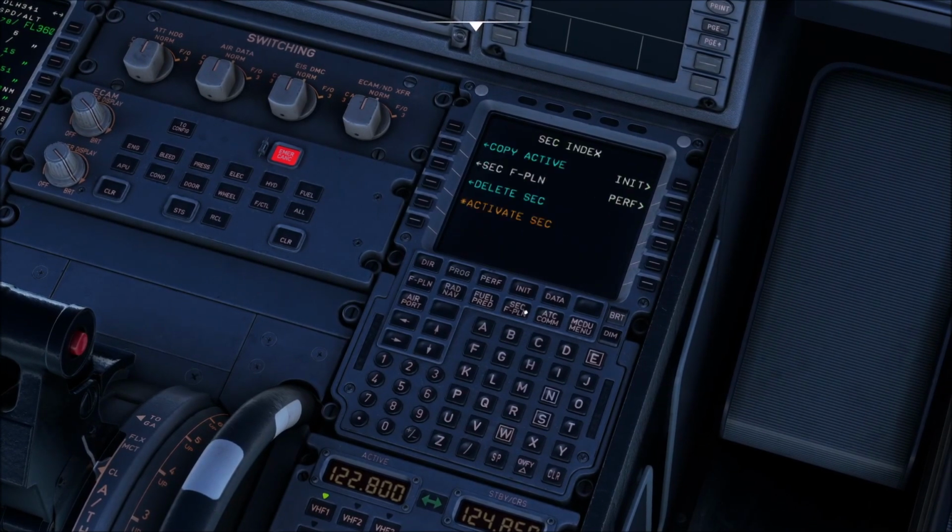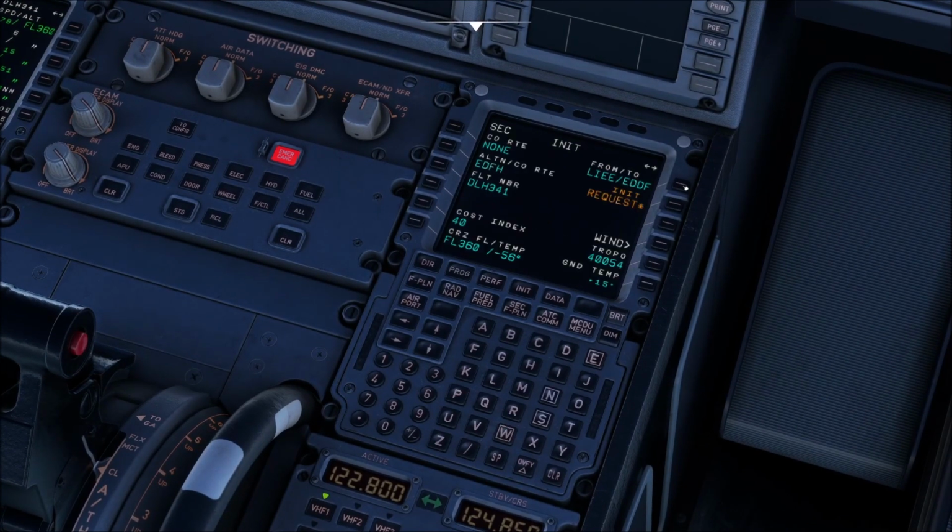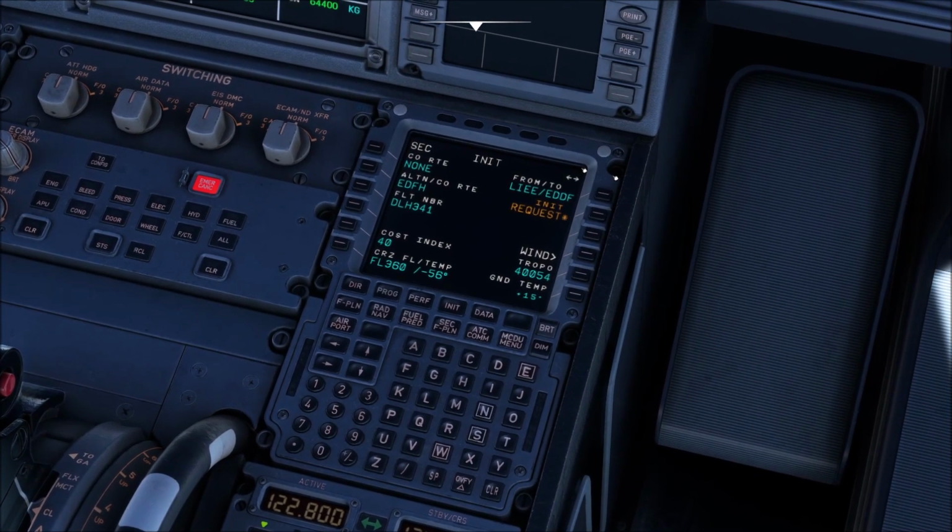So we are going to go to the secondary flight plan, and then on secondary init, if you are flying a Boeing, you would simply go to the route page, page number 1, and then press route 2, and over there you can start your preparation. As you can see, we currently still have the copy of our current flight in here, so we are now going to change this to our new flight. And in the Boeing, you would simply enter departure and destination airport and then enter the route as you normally would when you are preparing for a flight.